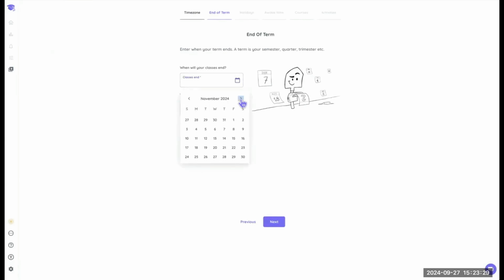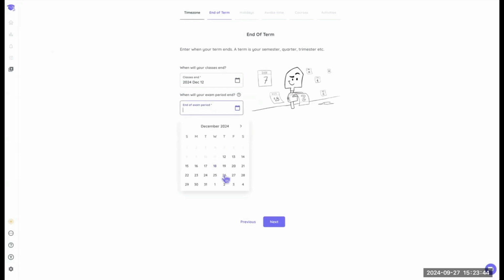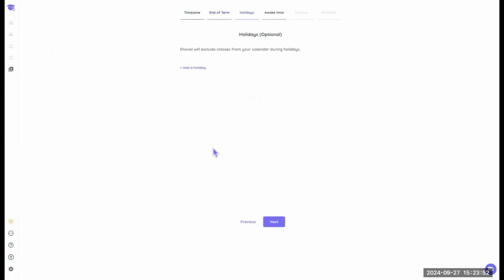Then to make their schedule creation easier, we allow students to put in when their classes end. So that way we end repeating classes at the end of classes, and we end repeating all of their other activities that may be in their calendar at the end of their exam period. That way, all of the setup is super fast.